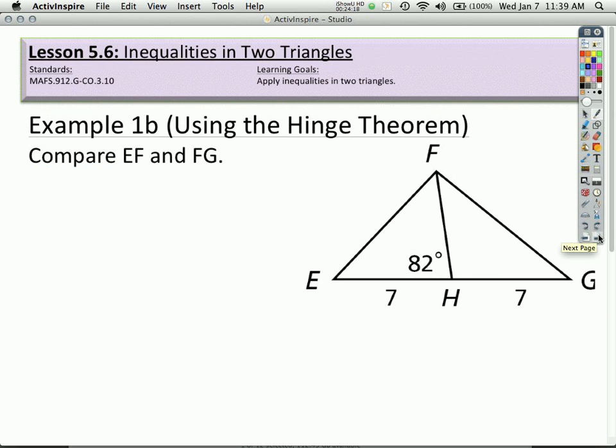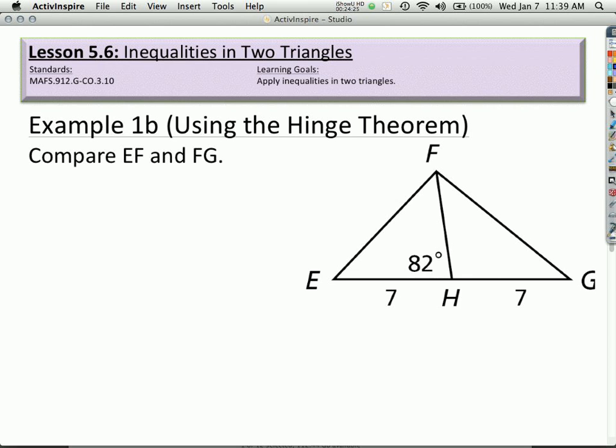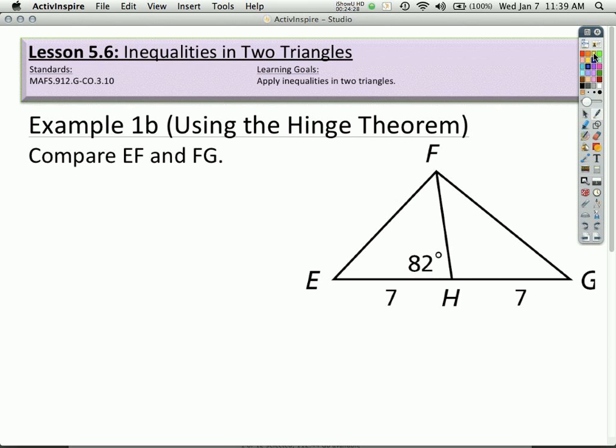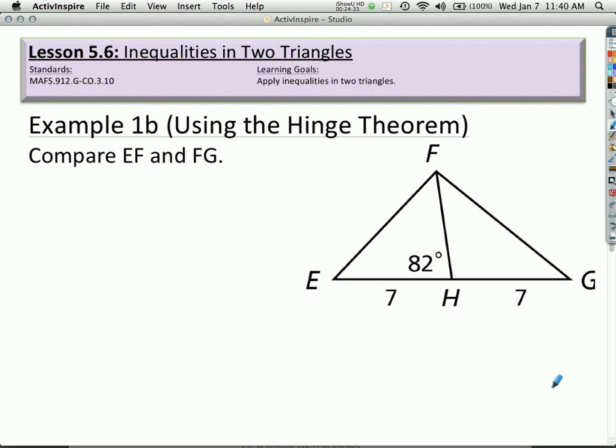In 1b, now we have a new picture, and a sketch, again, will be good enough. Again, we are attempting to explore the hinge theorem. So I've kind of given that away. I've let the cat out of the bag. We want to use the hinge theorem. So gather some evidence. I'll give you a moment to finish copying. We're drawing a sketch.